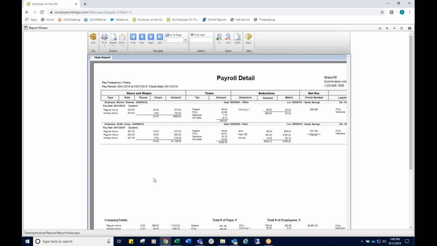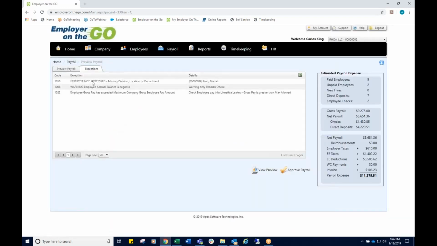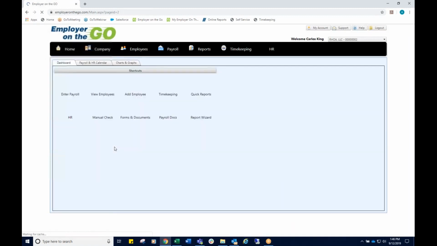So that is how you would do variable pay, how you would enter it on the pay grid, and how it shows up on the payroll preview and when you go to process payroll.